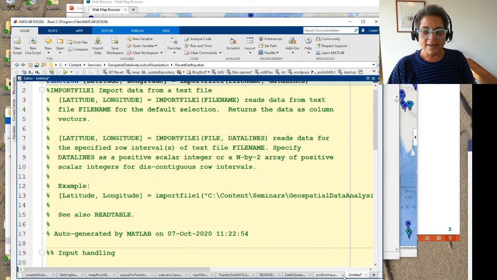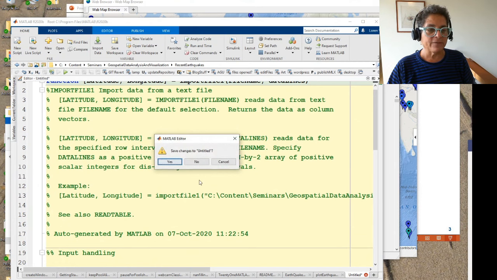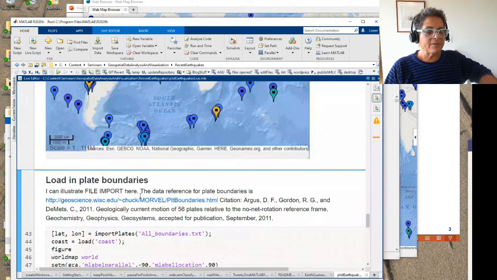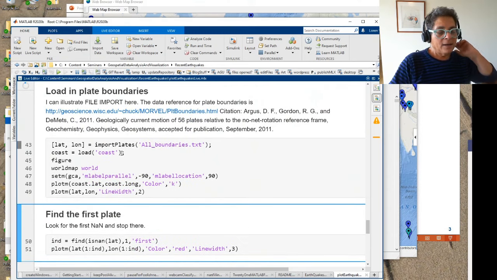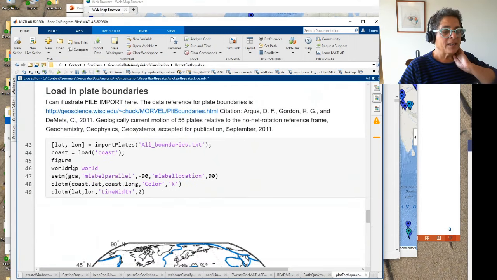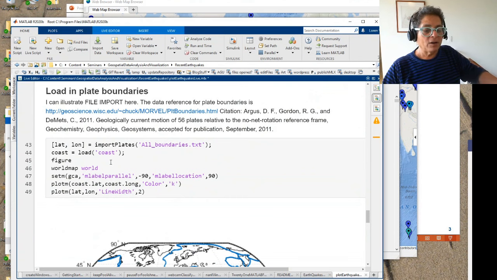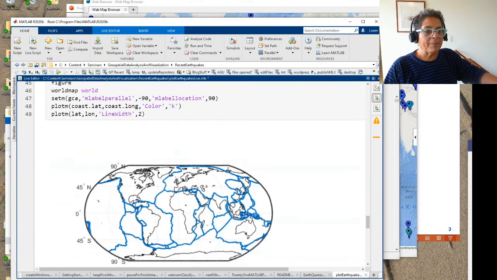I'm going to ignore it for right now because I already saved a version of this. And I saved it in a file called import plates. And so I'm going to import the plates. And you'll notice that I'm also going to import some coastline data. And then I'm going to plot this using the Mapping Toolbox on a world map.